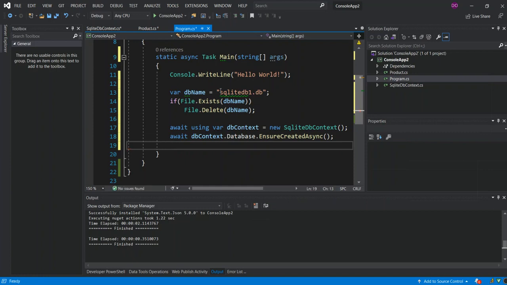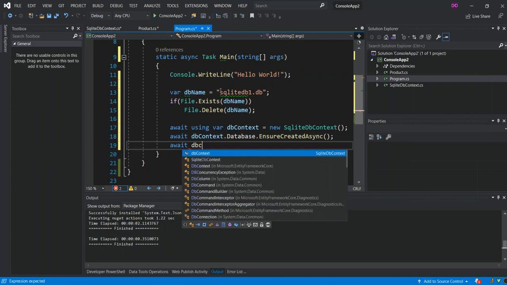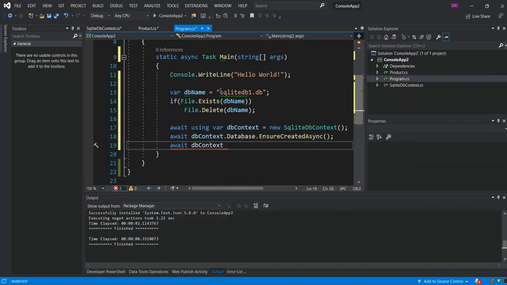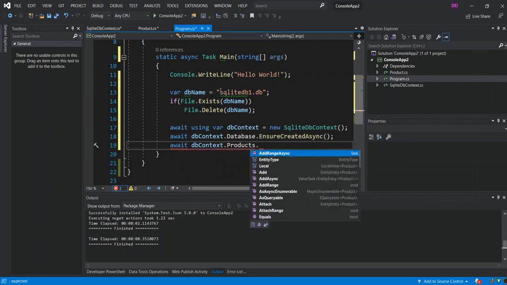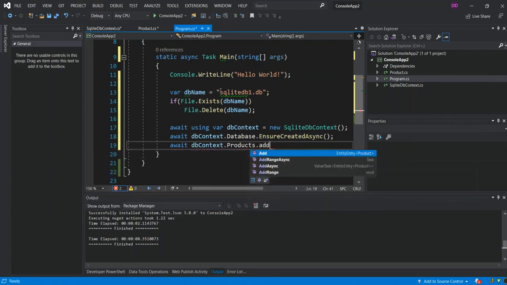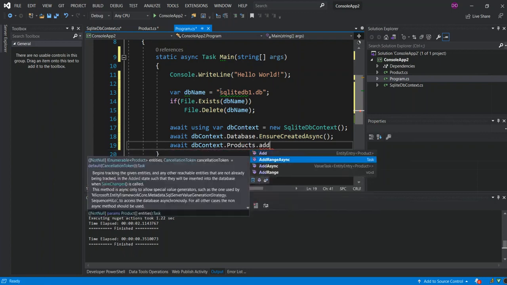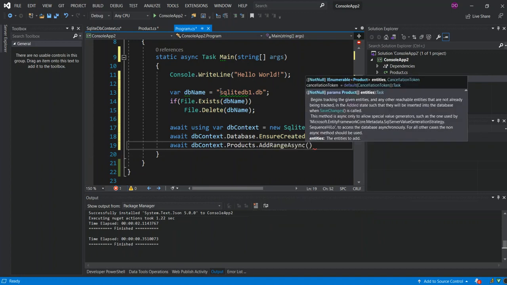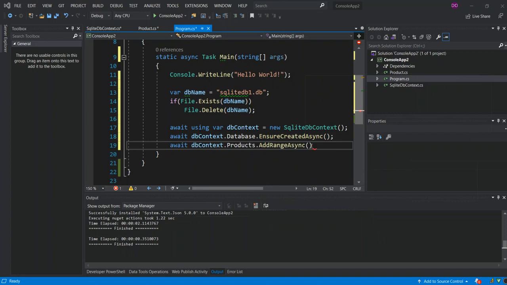Then we can say again await DbContext.Products.AddRangeAsync. So we're going to add some products. So we can create a new product array here.